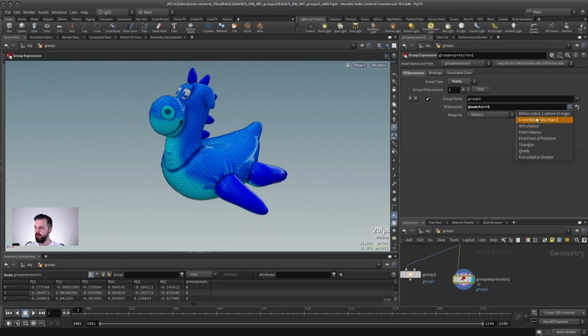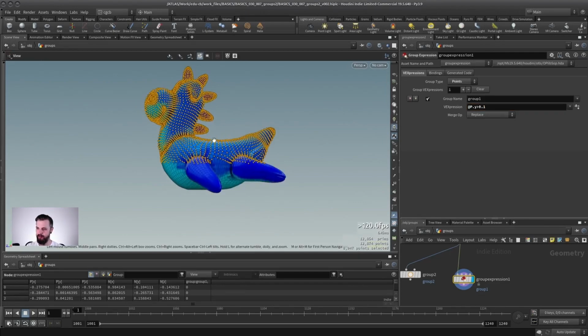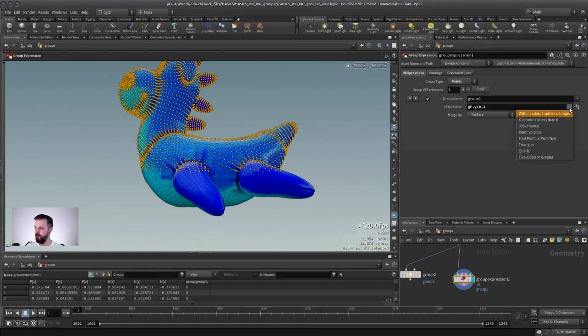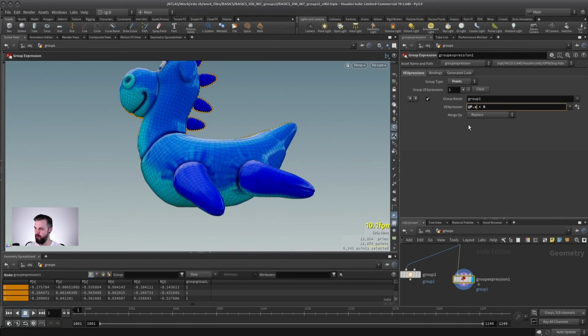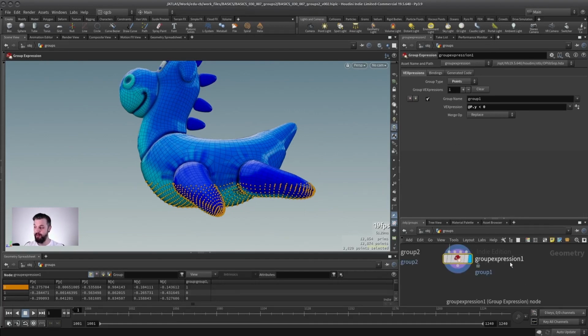So a lot of interesting options in here. And like I said, later on, you will be able to put in your own code into this. For example, we could say, okay, if the position of y is higher than 0.1, then select the point. And this is what's happening here, which, by the way, is similar to the already existing x coordinate less than 0. All you have to change here is the y element. So look into this. It's very powerful to select more complex things.